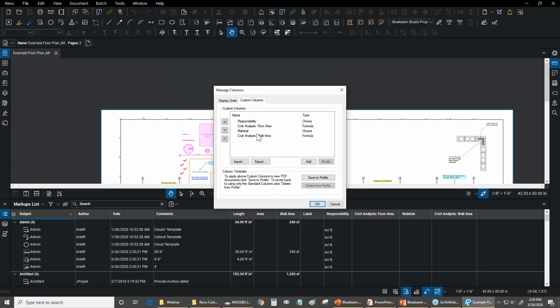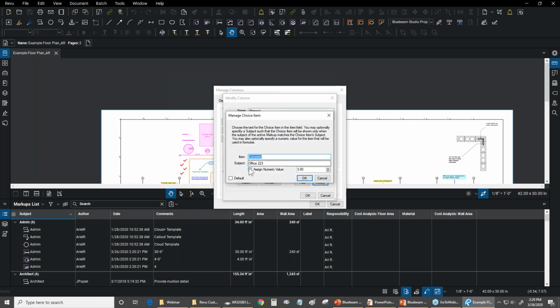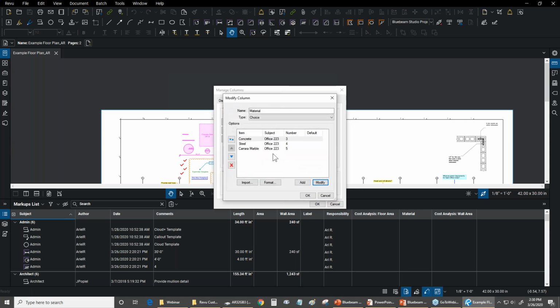In the construction field, you might be doing some cost analysis if you're curious to see how much of a material will cost or if that's being requested of you. So you can actually set a material column. Let's look and see how this one works, where I've chosen different materials and I've given them numbers. So I've made the numeric value of concrete, for example, equal to 3. So every square foot of concrete equals 3 something. And what I've done with this something is I made it $3 and I've set the currency.